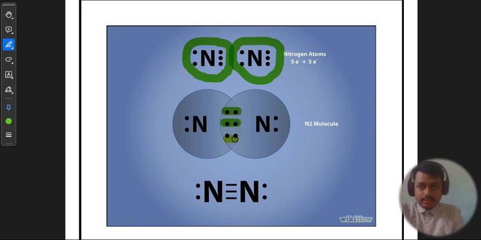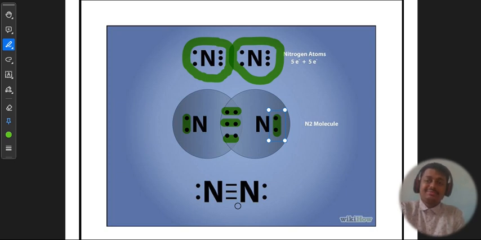Here we can see that the N2 molecule is being formed and 2 electrons, or one lone pair, is left out on each nitrogen, resulting in the formation of the N2 molecule where there is one bond which is known as a pi bond and the other two are known as sigma bonds, and there are 2 lone pairs. This is how the N2 molecule is formed. Now if we check the octet rule, is the octet rule satisfied in the N2 molecule?